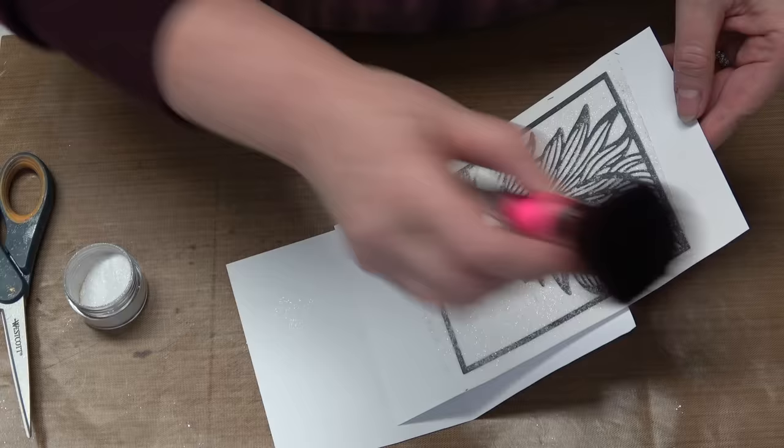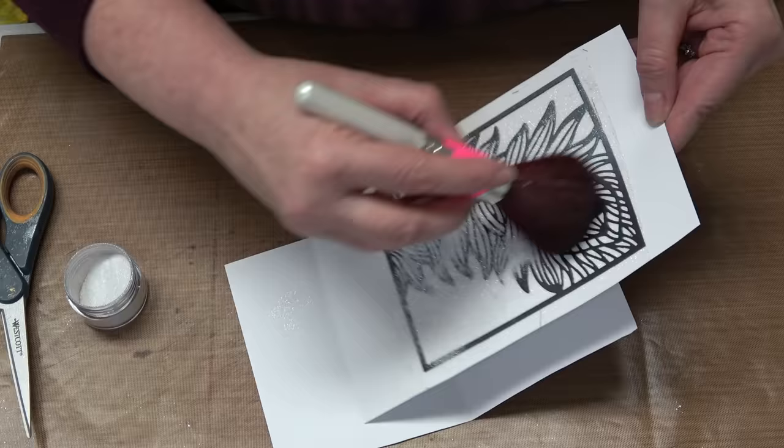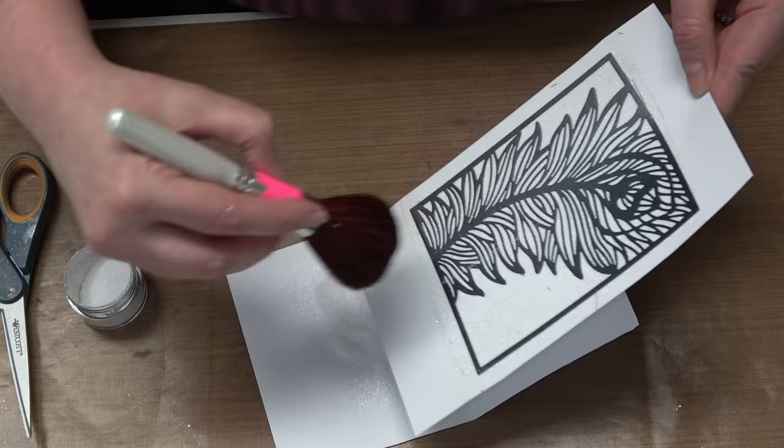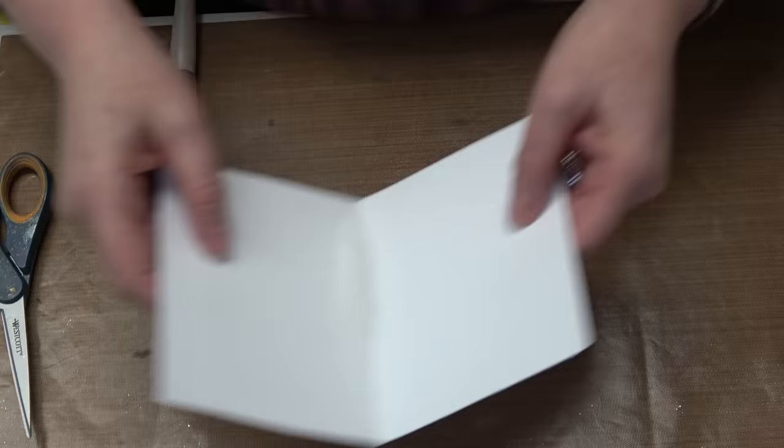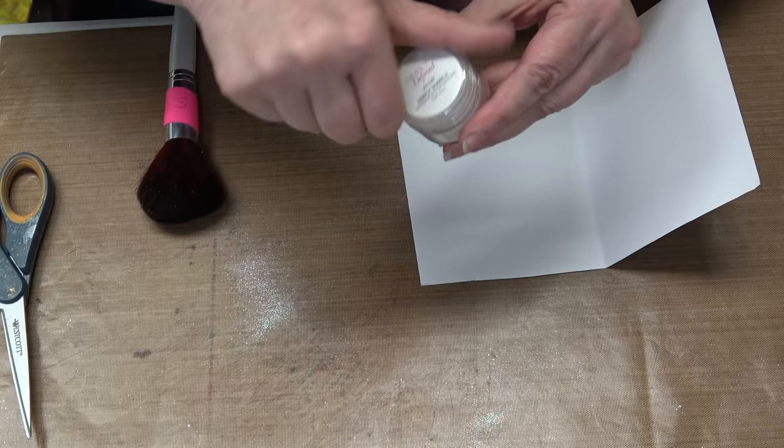And then I can take an inexpensive makeup brush and I can brush it off. It is so fine that you are going to put back in almost as much as you took out. And now there's no stick, but I have all of this glitter. So I'm just gonna put it right back into my tub. And there we go. This is glitter without making a mess.